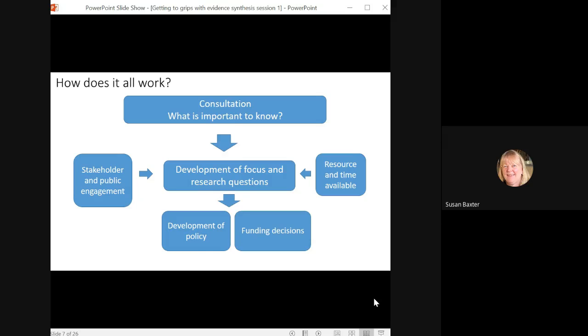And then once we've actually delivered the review, it goes back to the funder and goes out to stakeholders, and they use it in their funding decisions. Where should more research be funded? But also it's used for development of policy. So it contributes to knowing things like where money should be focused. Are there certain implications for research, implications for health service delivery? So it is a cyclical process. It comes to us and then it goes back again.